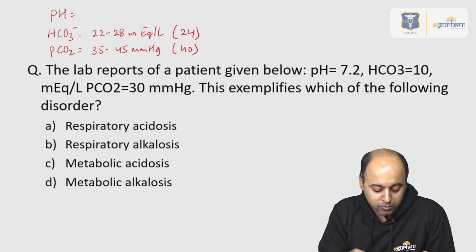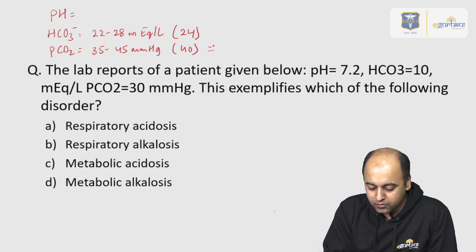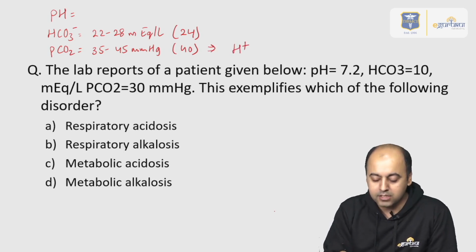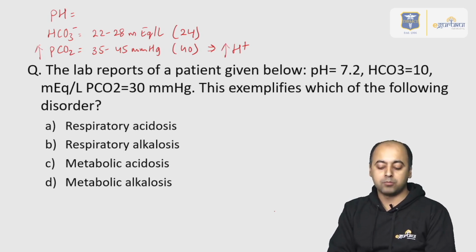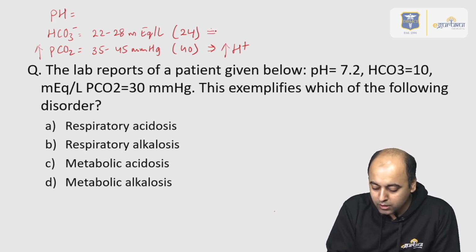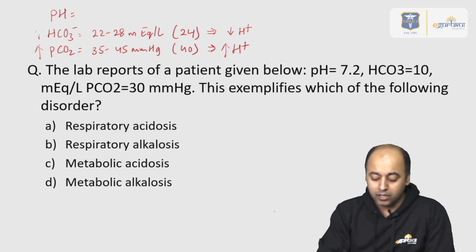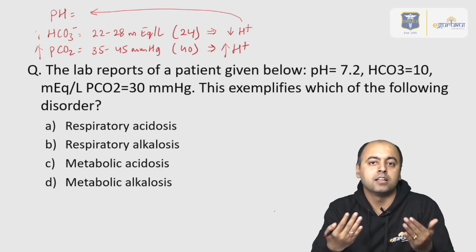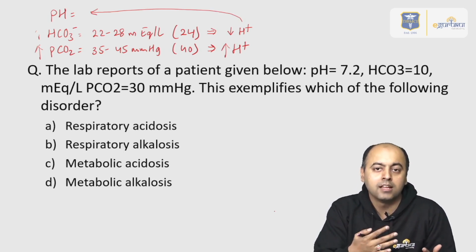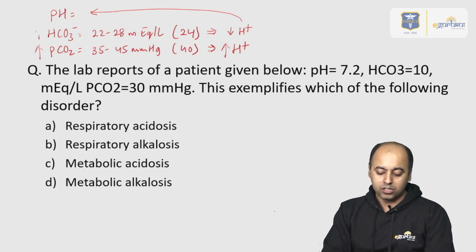Now, what does the bicarbonate denote and what does PCO2 denote? See, the PCO2 will give rise to the H plus concentration. So if there is an increase in PCO2, there will be a corresponding increase in H plus concentration, and the bicarbonate will neutralize the H plus. So if you have more bicarbonate, you will have less H plus. And we know that H plus will determine the pH. More is the H plus, less will be the pH, means more H plus means acidosis, less H plus means alkalosis. Now keeping these 3 points in mind, we can quickly determine what we are going to find.